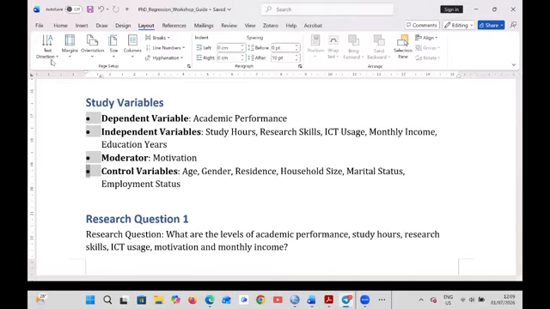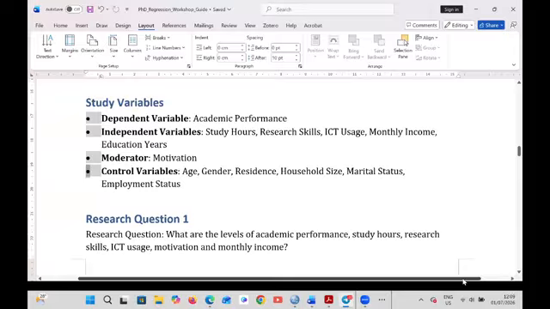The dependent variable, just as the name implies, depends on others to act or to behave. A dependent variable is also seen as your target variable: the variable for which you want to see the performance when others impact it. In this case, our dependent variable is academic performance. We can also use CGPA as a proxy to represent academic performance. If we are talking about the overall performance of students in the university, CGPA is what we can use as a proxy.